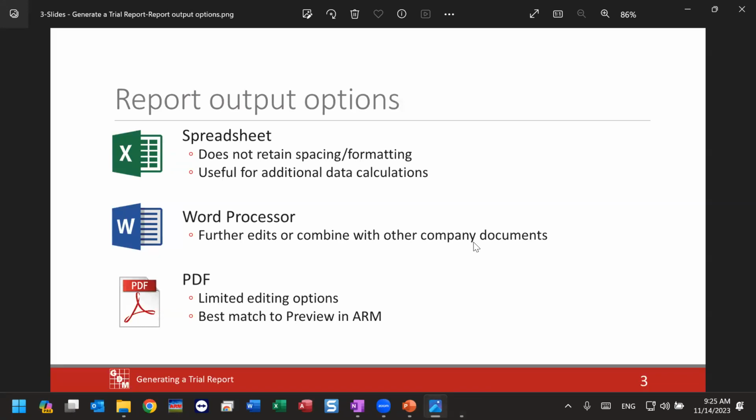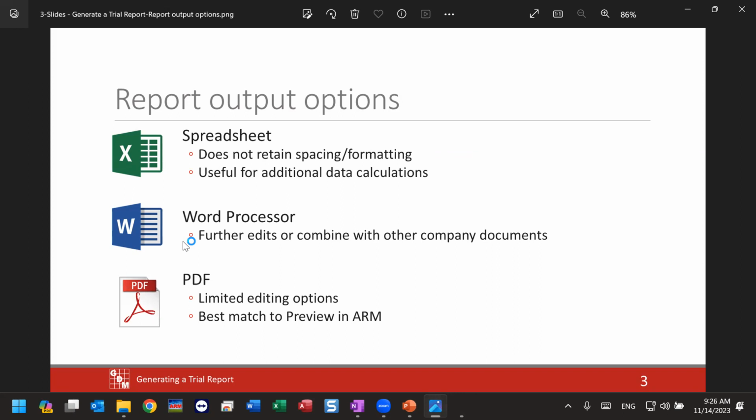And real quickly, just to explain the three of them and which ones you may want to use, an Excel spreadsheet, you really aren't going to get any of the spacing and formatting the way it looks in the preview, just because obviously all the information is forced into columns and rows in a grid, so it doesn't look the same by any stretch. But it can be useful if you want to use the information on the report in graphing or other calculations.